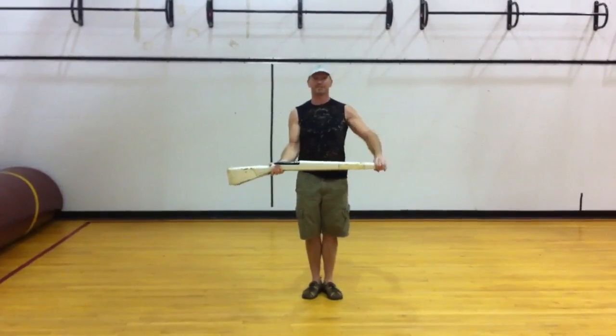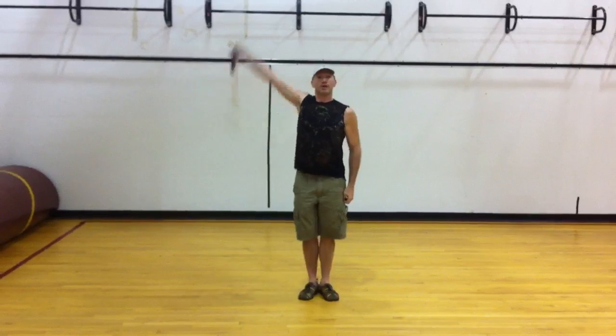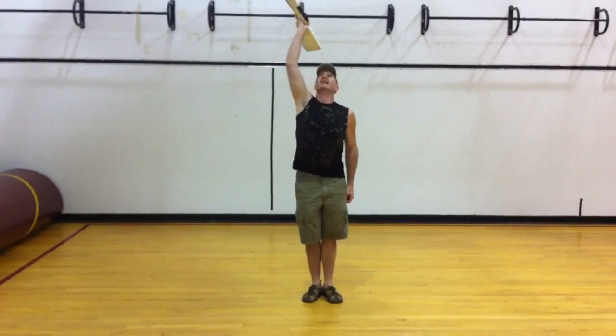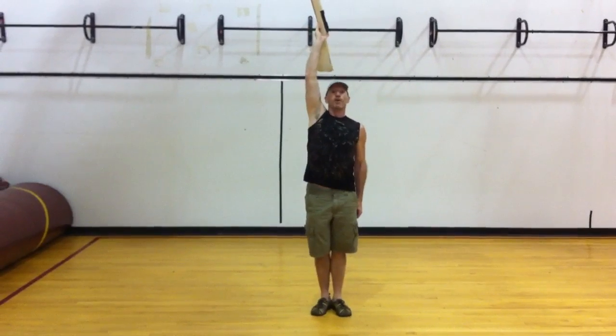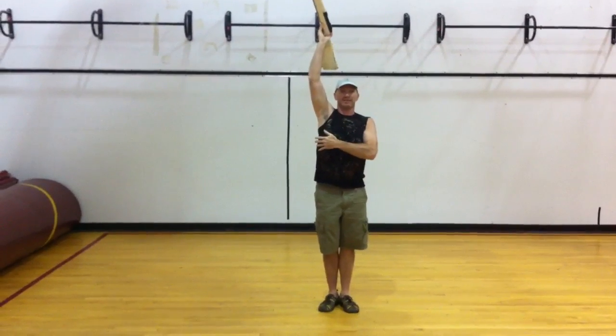So the complete arm buster is this: and one, two, three, four — and one, two, three, four — and one, two, three. Now make sure on count three that you're extending it the whole way up. You want to get the full value of the full range of muscle into that spin.